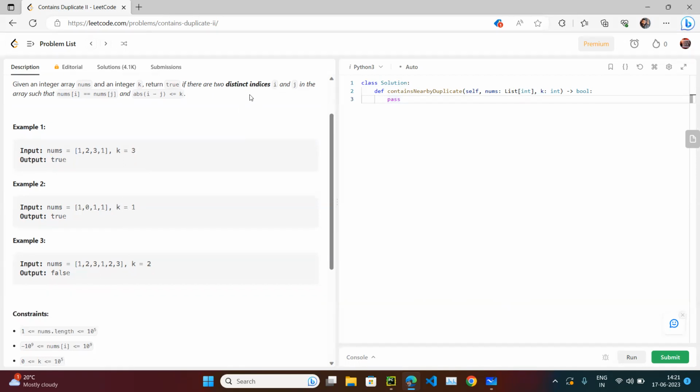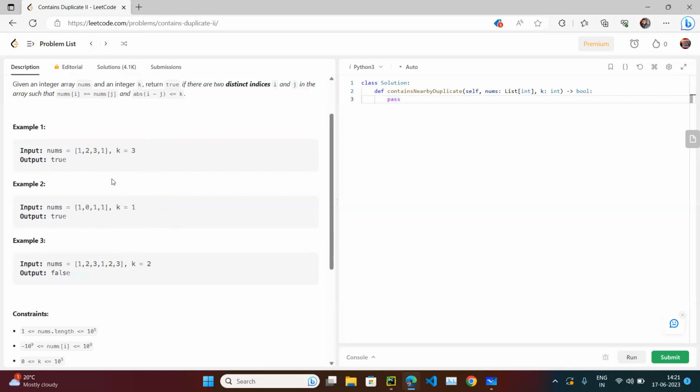In this case, 1 0 1 1, first we need to find all the indices where the values are the same. 1 is here at 0, and then 1 is here. Let's do the difference. It's at the 0th index and the 2nd index, so 2 minus 0 is 2, but it is not less than or equal to 1. Okay, the next pair is index 2 and this index 3, so 3 minus 2 is 1. So we will find the two indices where the values are the same and the difference between the indices is less than or equal to k.